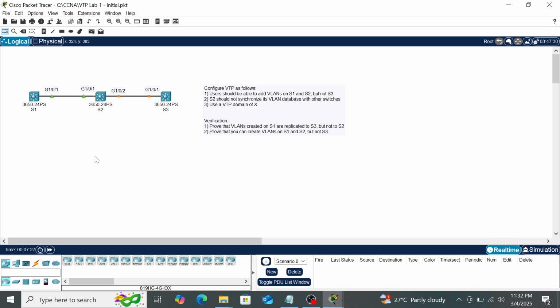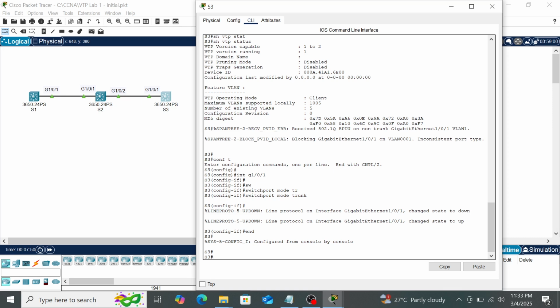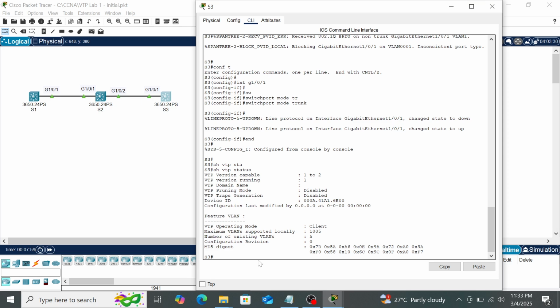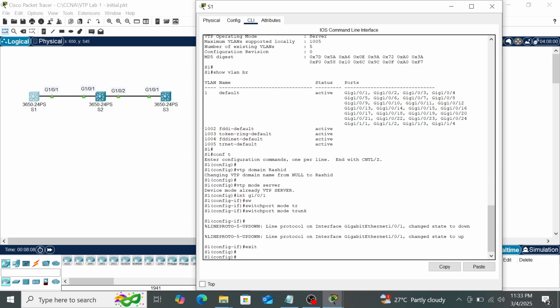So let's verify if switch 3, which is in client mode, joins the domain or not. We have created the domain Rashid on the VTP server which is S1. So let's check on switch 3, show VTP status. Still it is showing the same.